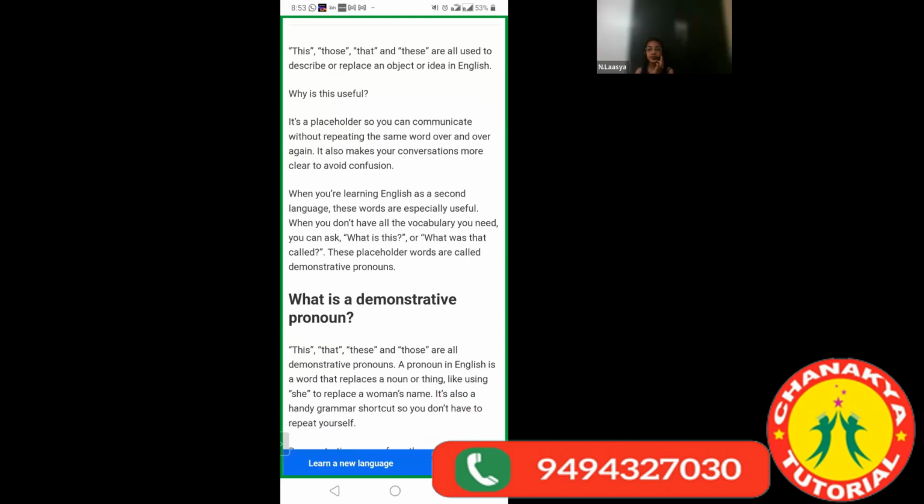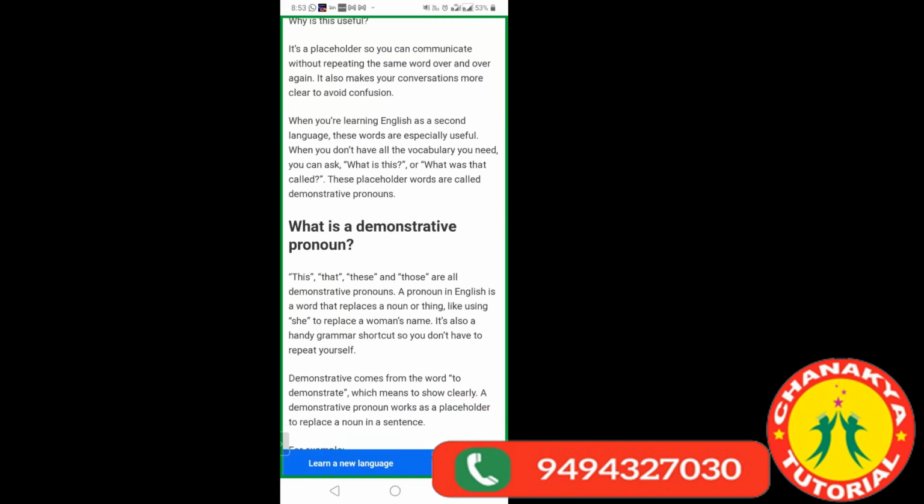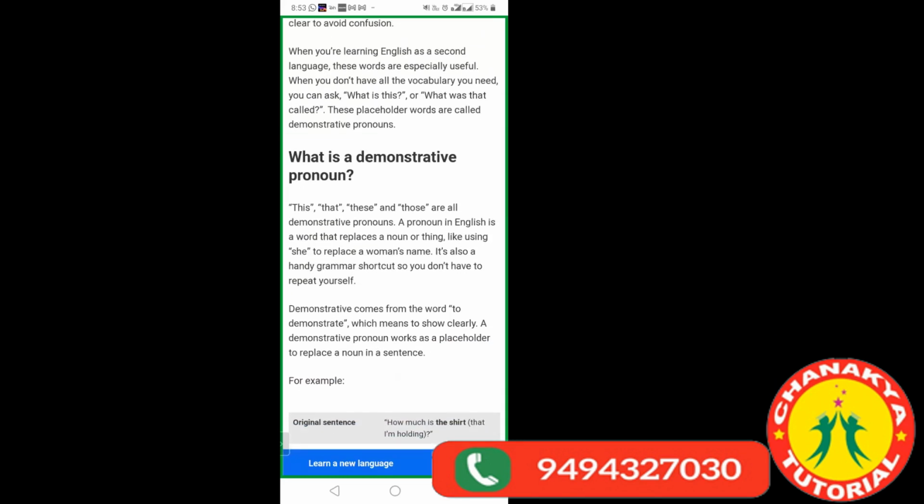Ma'am, even this, those, that point out the particular object, right, ma'am? Like object or the place or that. Or what was that called? That, these, those are all demonstrative pronouns. So these are all called as demonstrative pronoun. In last class also we have seen some of the words. So these are demonstrative pronoun, like that I said you some of the sentences we saw. So these are coming under demonstrative pronoun.